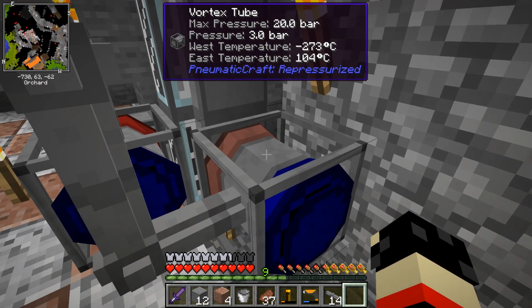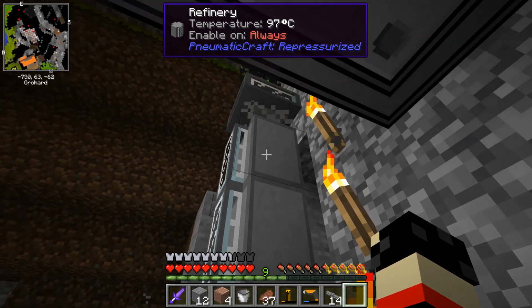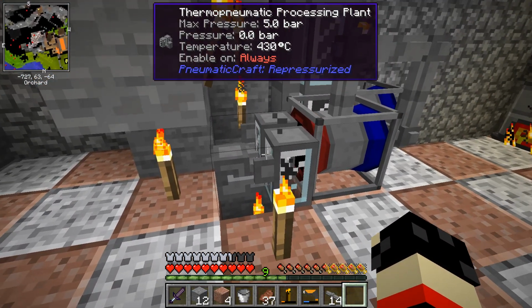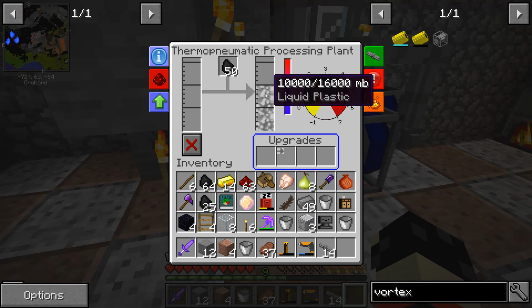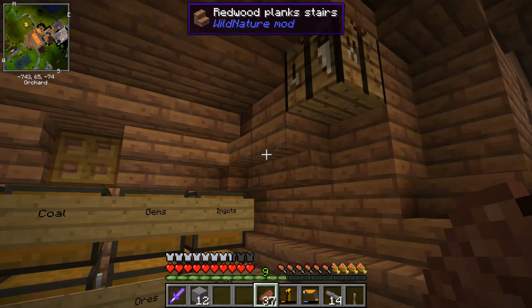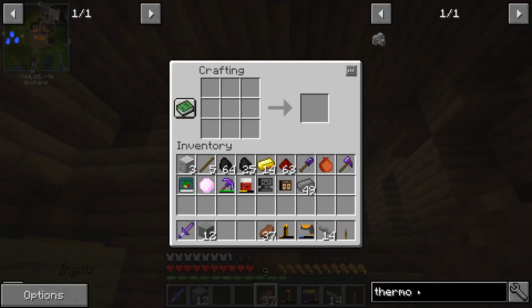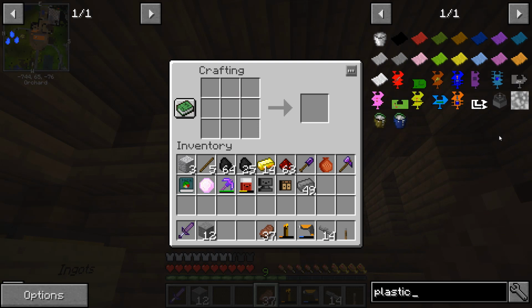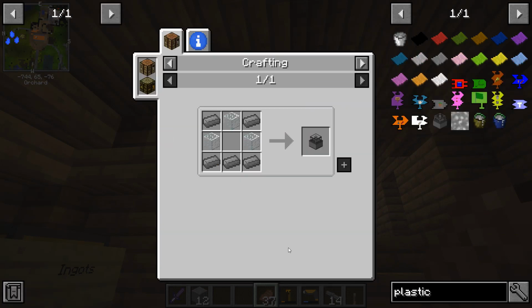You see it's only at 104 degrees because it's got all of this to heat up, while this one at 428 degrees only has this one to heat up. And wow, we've already got plastic. All right, awesome, moving along. This is great. The next step in the plastic making process is, of course, the plastic mixer. Plastic mixer, there we go.